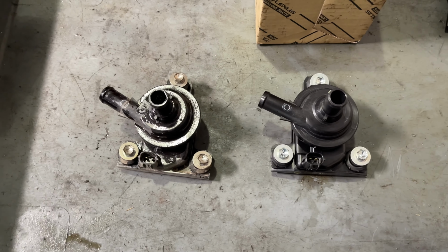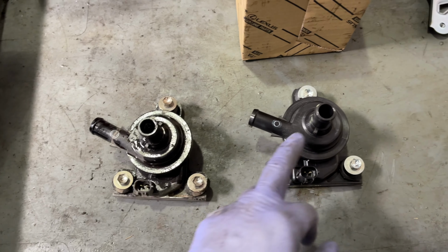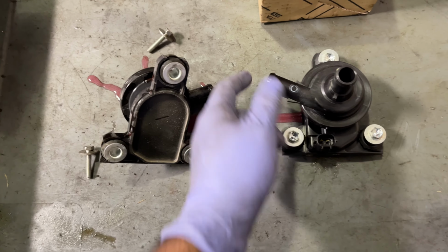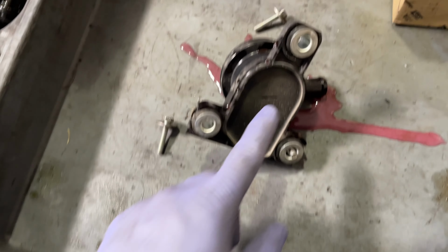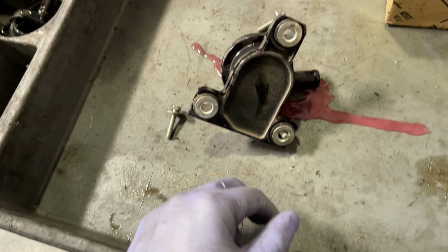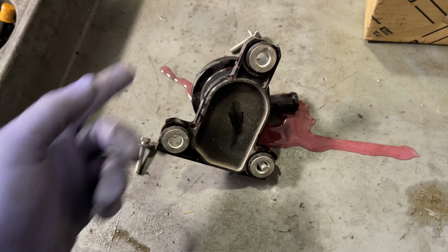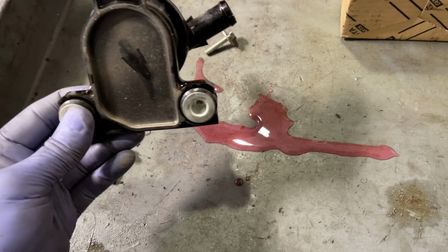And it's that simple. Old one's out, new one's going in. So I don't know what happens, but these things burn out. Oops, spilled coolant everywhere. These things burn out, and on the bottom here, starts to melt. Sometimes you'll actually smell like plastic in this area in front of the fuse box, and it's these things burning out.